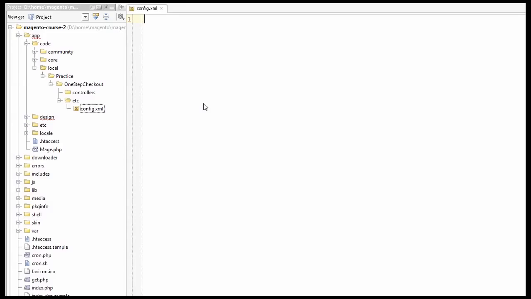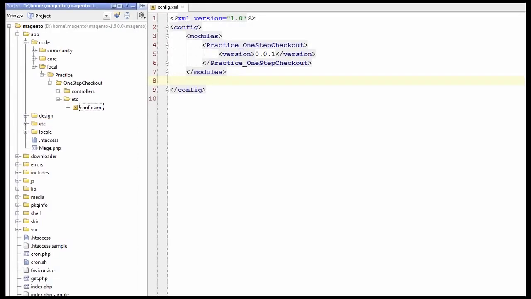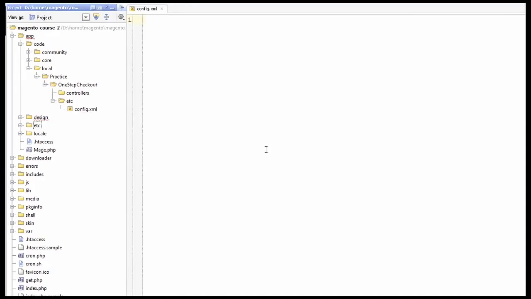Excellent! You'll recognize all of these steps from the previous course. Open the config.xml file and add these lines of the code. Do you remember what you should do next so that the system can find our new module? Right! You need an initial configuration file in the app/etc/modules folder.